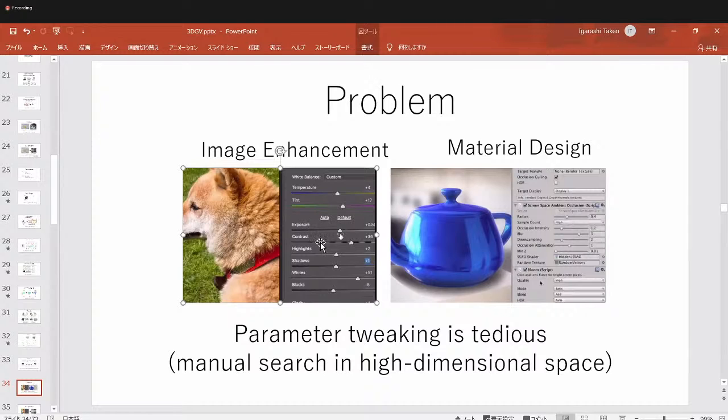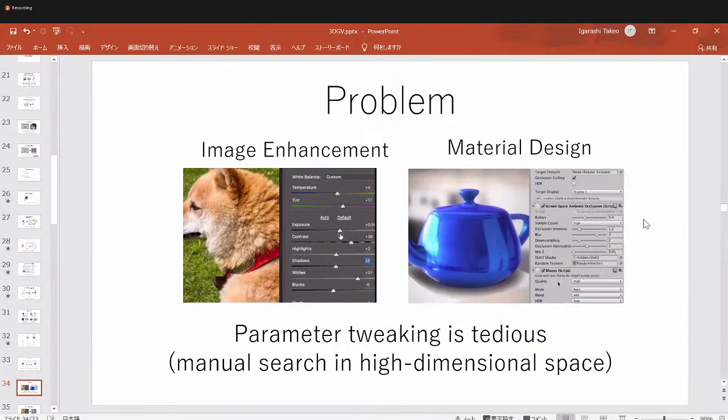You have many parameters like brightness control, white balance, and so you have many sliders, and you have to manually edit it, which is very difficult. Also, parameter control appears everywhere. Another example is computer graphics material design. You have many material properties like BRDF parameters and so on.